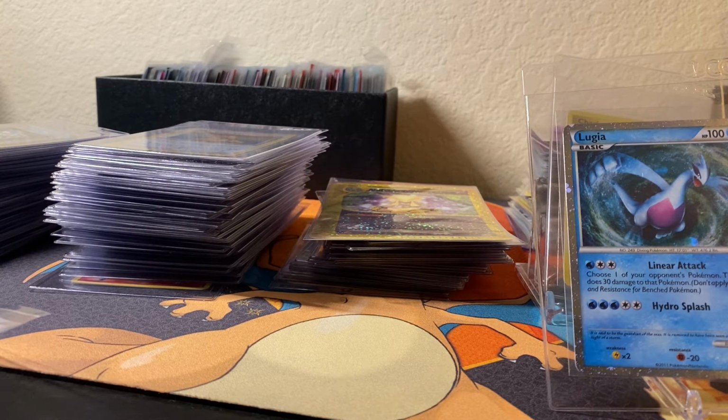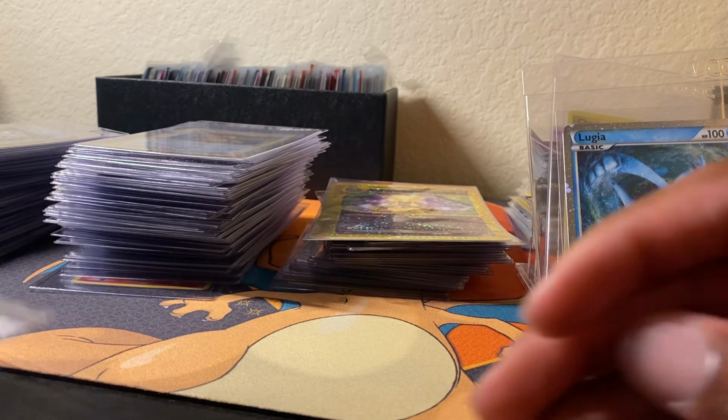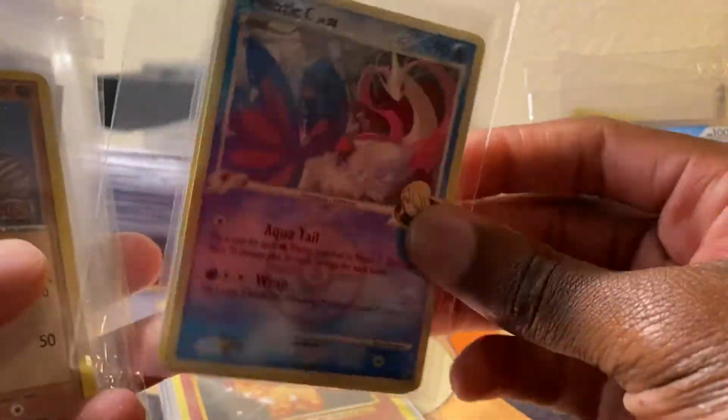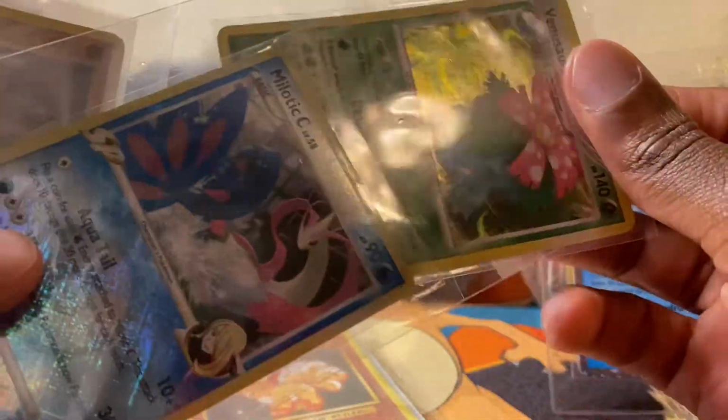going for mostly Dominant Pearl Reverse Holo rares, right? I put 4 or 5 in there. My auctions are kind of random, right? So I'll have a decent amount. These are all Reverse Holo XY Evolutions. Here's some Platinum Supreme Victors Reverse Holos that are in here. And these are just ones that are Reverse Holos and Holos, and then a couple different sets.